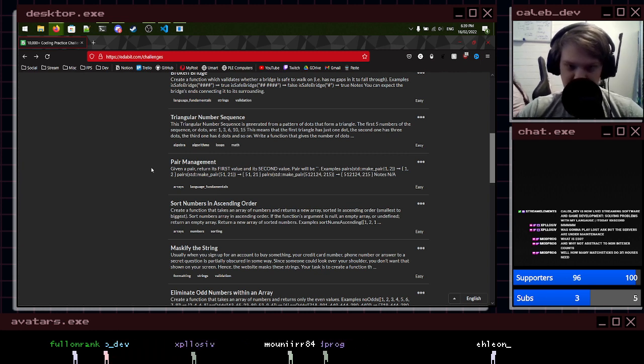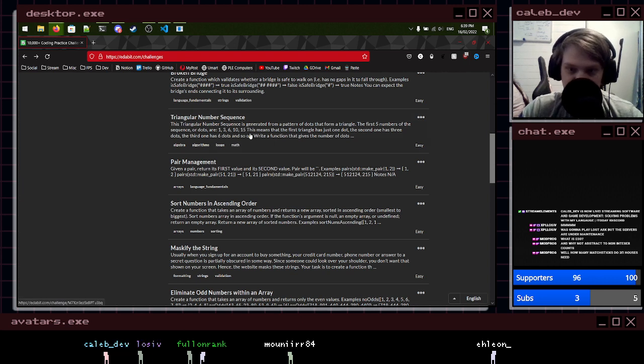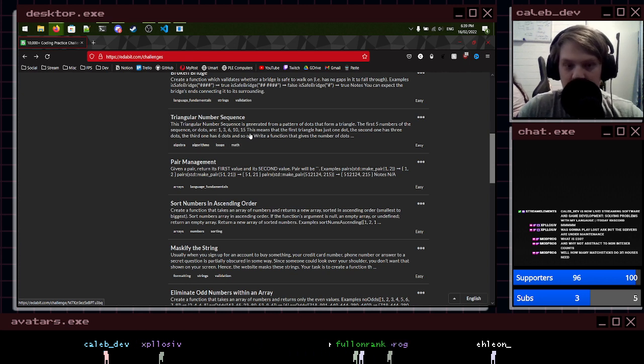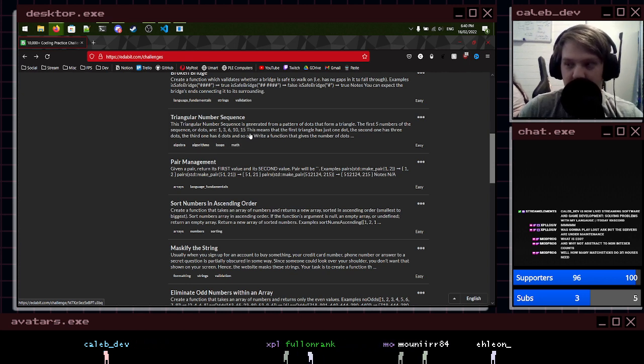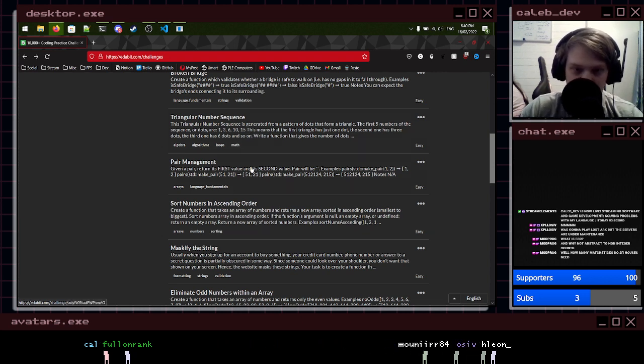Given a pair, return its first value and its second value. So example is make pair 1 and 2, pairs 52. Yeah. Okay, so I'm just gonna find that thing. Well, that's already C++ specific, and that wouldn't be difficult because it's an actual pair.